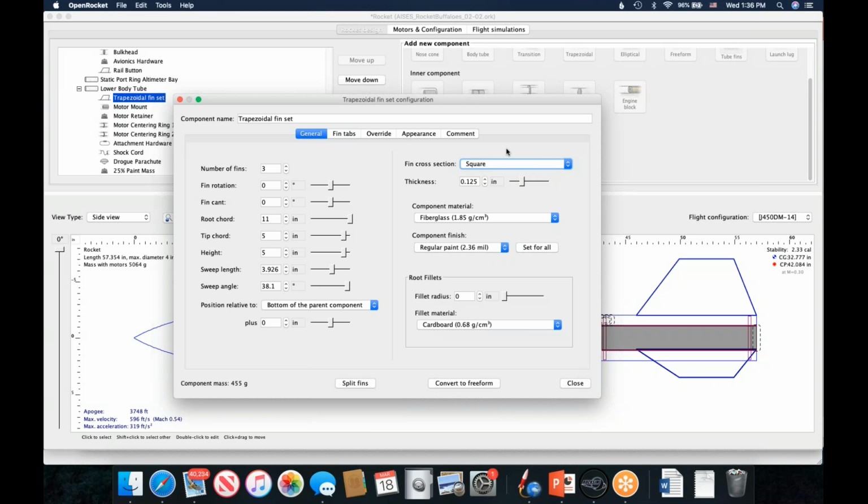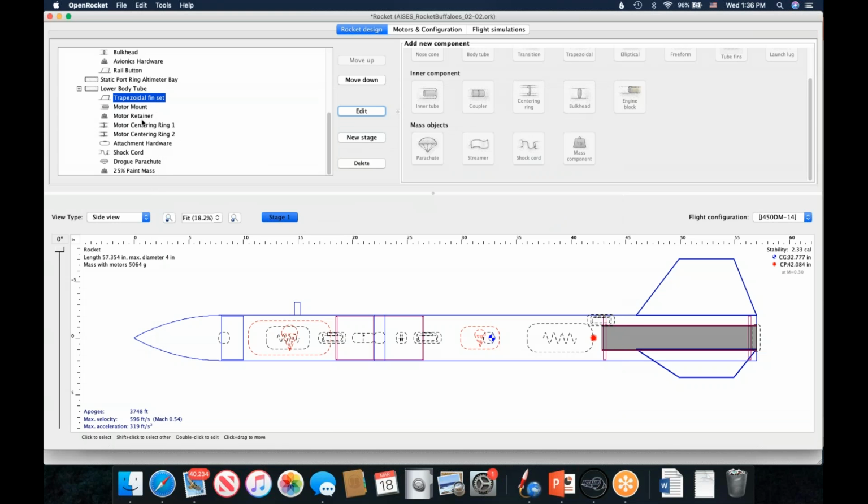That's just sanding the edges to make a rounded edge at the top here, or an airfoil from thicker up here and thinner down here. That's what that would be. And then centering rings for your motor mounts. Just make sure those are where you actually want them to be.